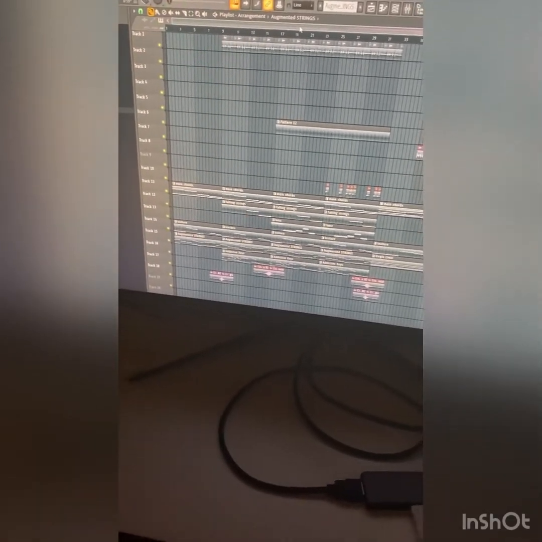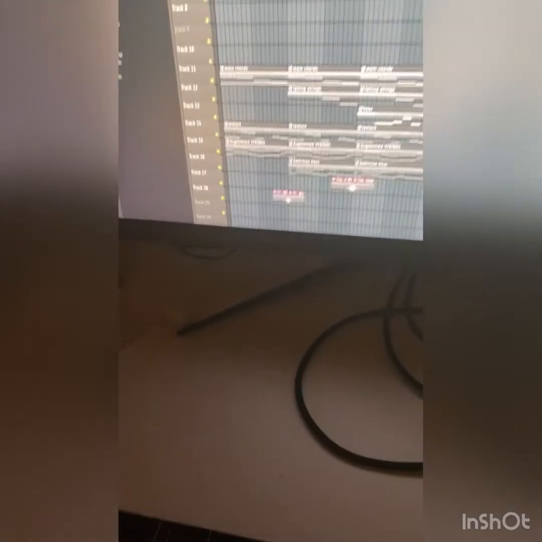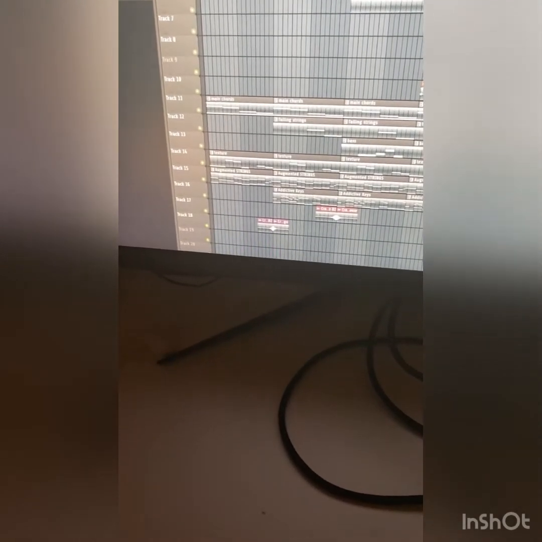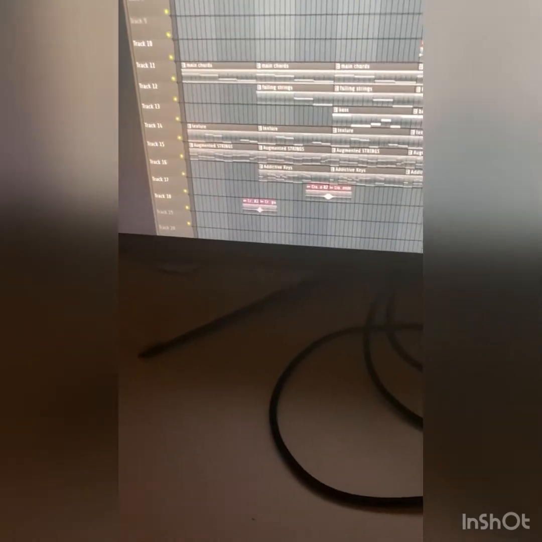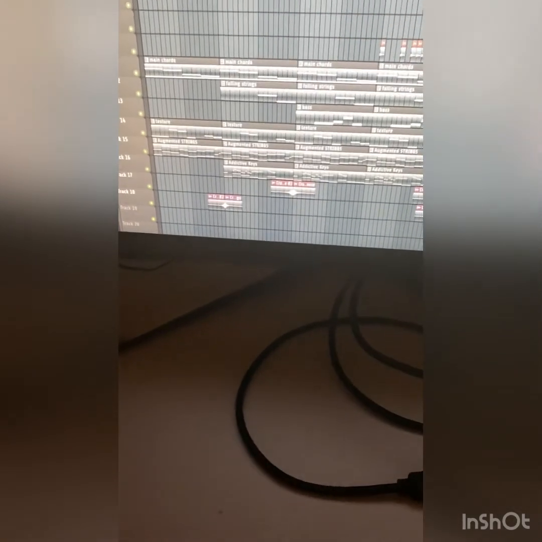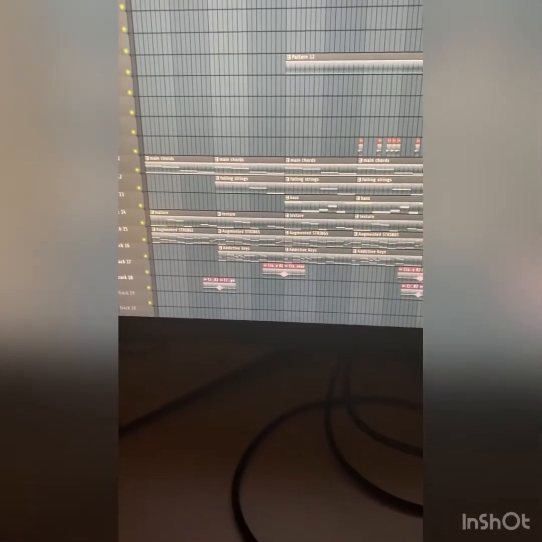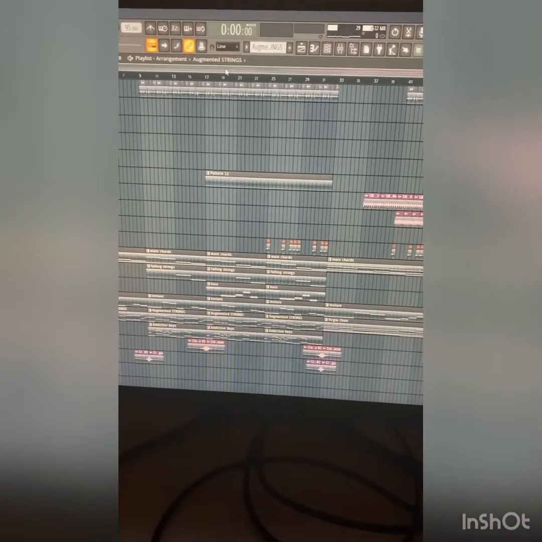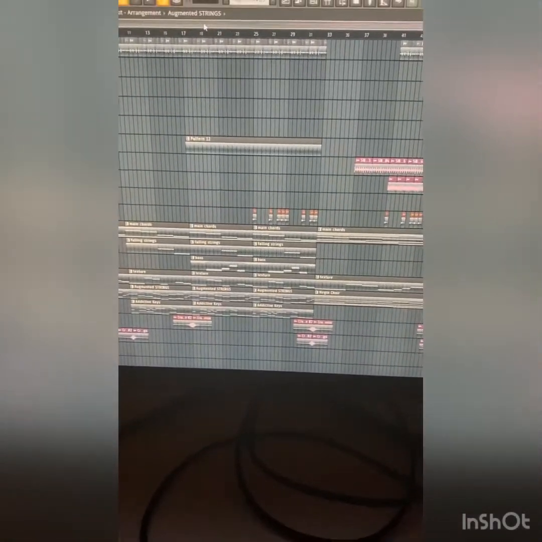Okay, now we can actually go through the arrangement. So part 1 starts off with just the main chords, the texture, and the string accent that we just went through. Then it's got a riser into a crash, and then we add in the falling strings and the piano. Another riser, another crash. We add in the first drop with the kick, the vocal perk loop thing, and the bass. Then in the second part of the drop, we add that little crash effect.